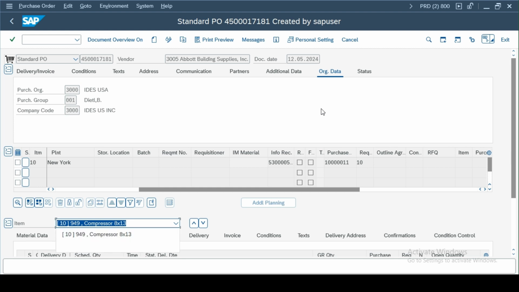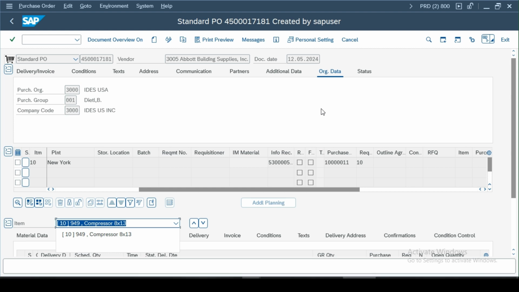Now, a bonus tip: the main difference can be asked in an interview. What is the key difference between a purchase requisition and a purchase order? A purchase requisition is an internal document that is created to request the purchase of materials or services. It does not bind the company to provide those services or to buy this material. It is just to register our requirements. Whereas a purchase order is the formal document that is sent out to the vendor, confirming the order details and creating a legal obligation for the vendor to fulfill the order.